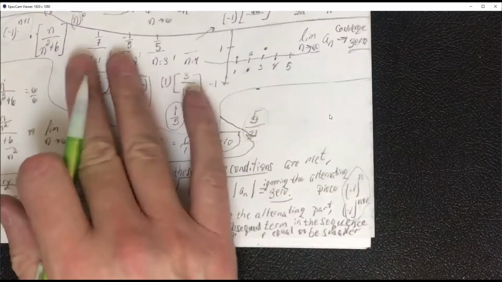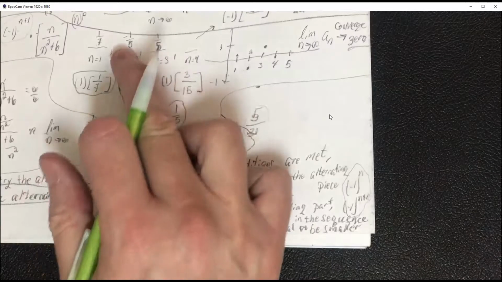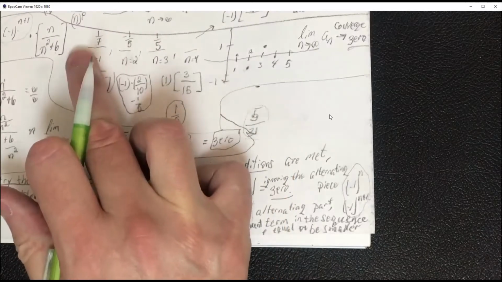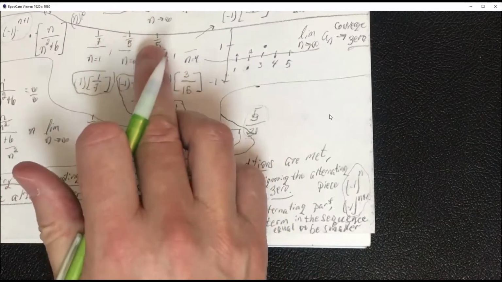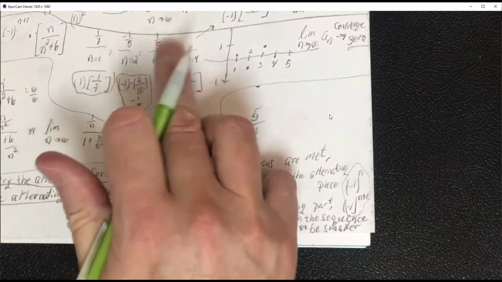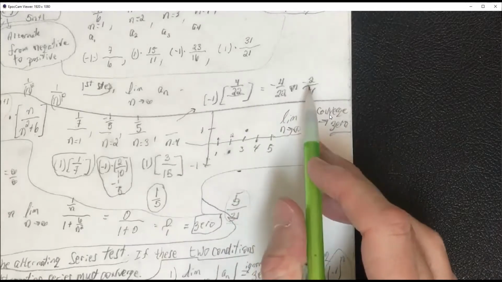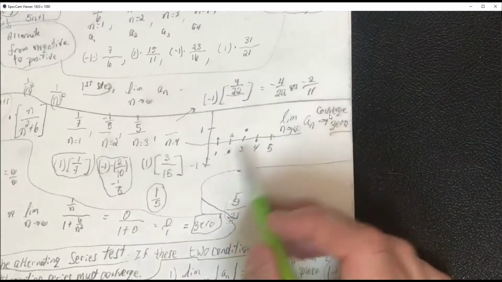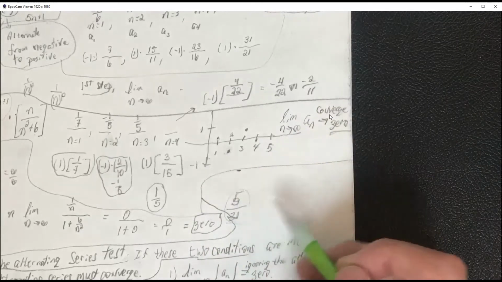In this course they might do it to us like this. In the first couple, ignoring the negative, 1/5 is not smaller than 1/7. But after you get past this first term, now these are equal, and after these two being equal, they do get smaller. Remember we did it over here, ignoring the negative, the next term was 2/11, the next term was 5/31, and they were getting smaller.